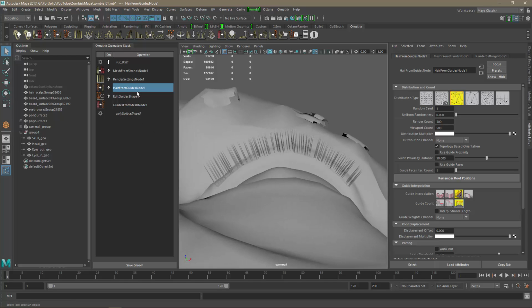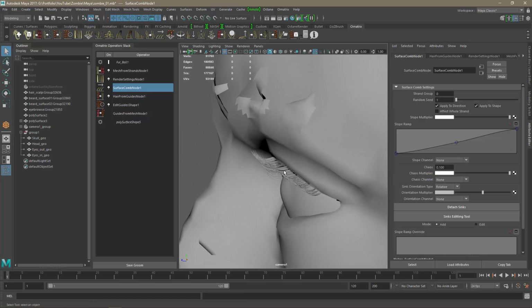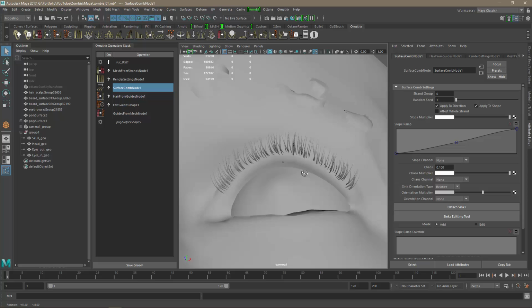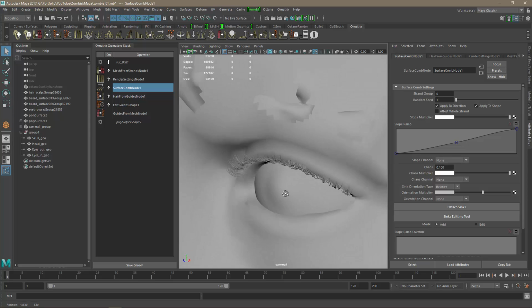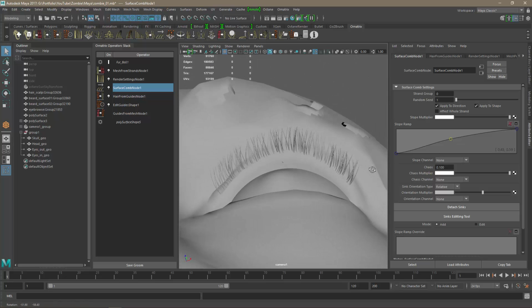We're going to add on top of the hair from guides node. I'm going to add a, where is it? There it is. Comb on surface node. So immediately you notice that I've got this nice curvature going on here, and I can actually adjust these parameters to better fit my needs.